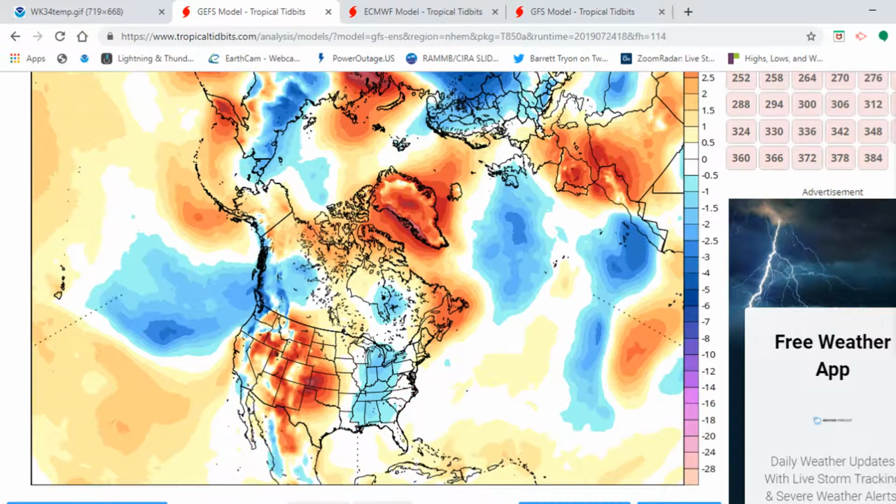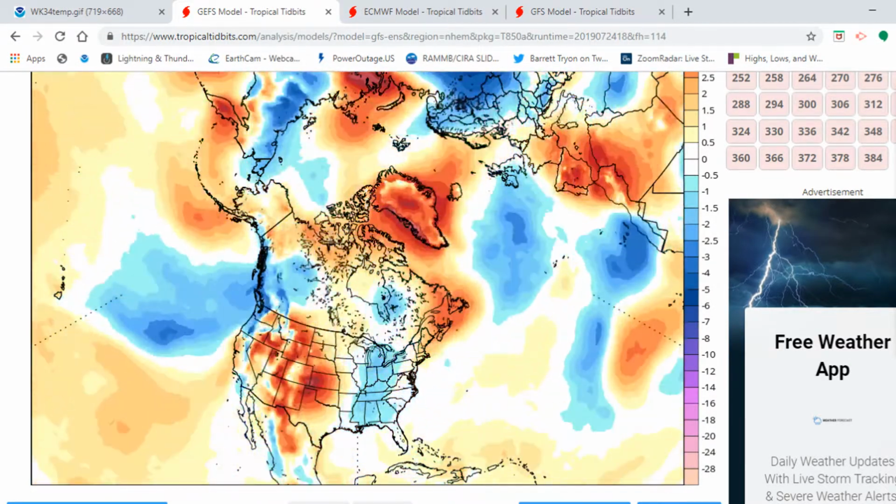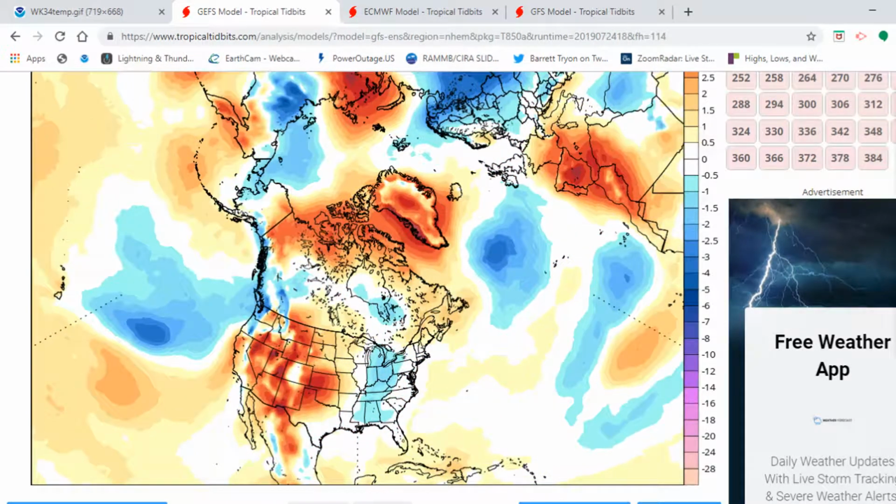This is not an incredible cool down by no means, but this is a little weird. We usually don't see stuff like this come in. You can see how powerful it was before it came in. But this can set us up for what winter could look like. I'm not saying it'll be like this winter, this is like 7 days out. But you can see it's warmer in that region, and it's cooler over here. This is what this winter could look like a lot, so maybe it's a little bit of a sneak peek of what we could see.